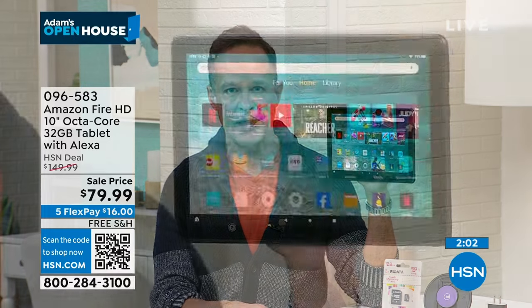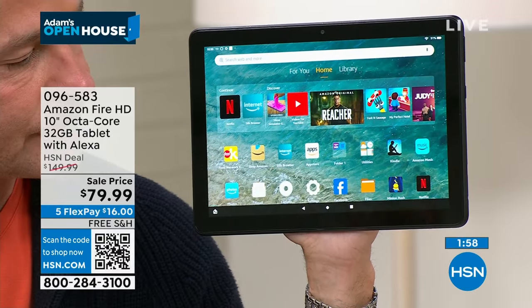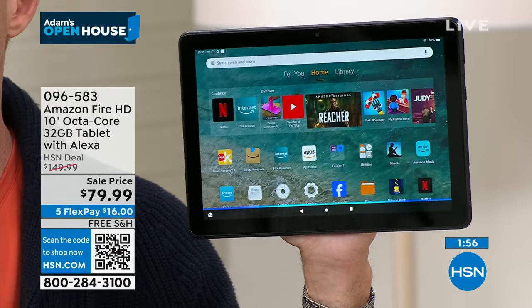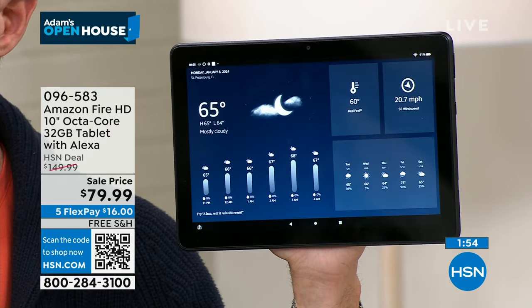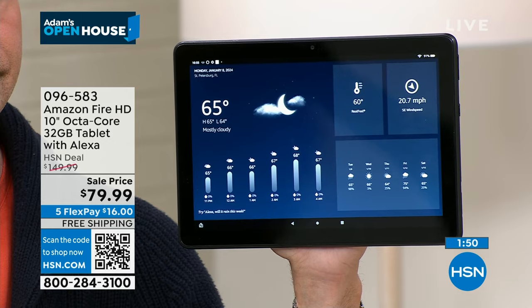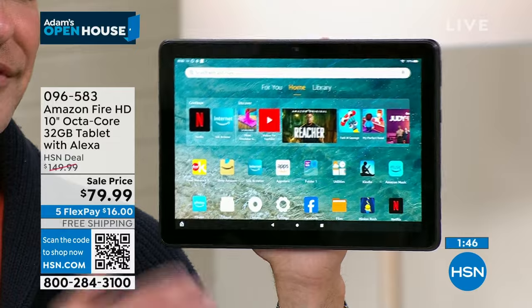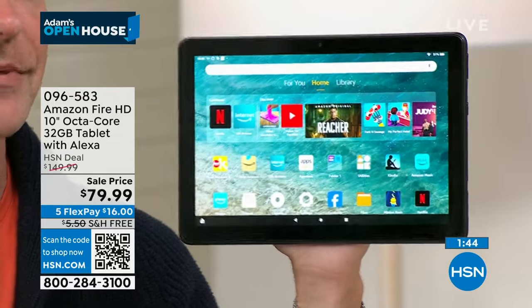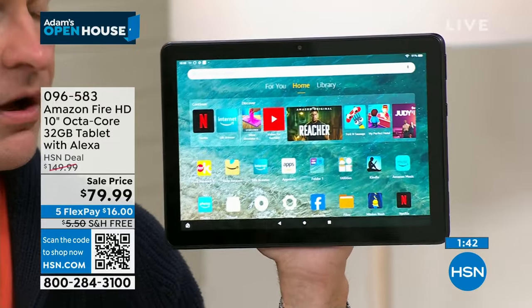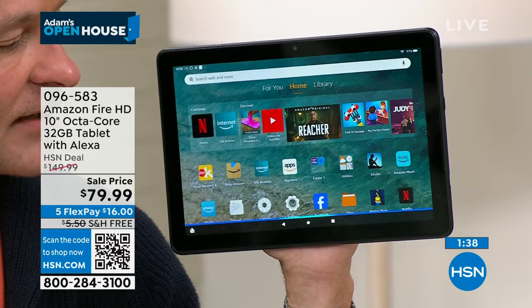Probably everyone's favorite thing about it is the voice assistant that's built in, so you can ask anything. Alexa, what's the weather? Right now in St. Petersburg, it's 65 degrees Fahrenheit with mostly cloudy skies. Throughout the night, you see how easy that is, and hear how clear it is as well. The speaker, to be this thin, to have a speaker that clear, ask for your favorite song. Alexa, play the song Bigger Love by John Legend.